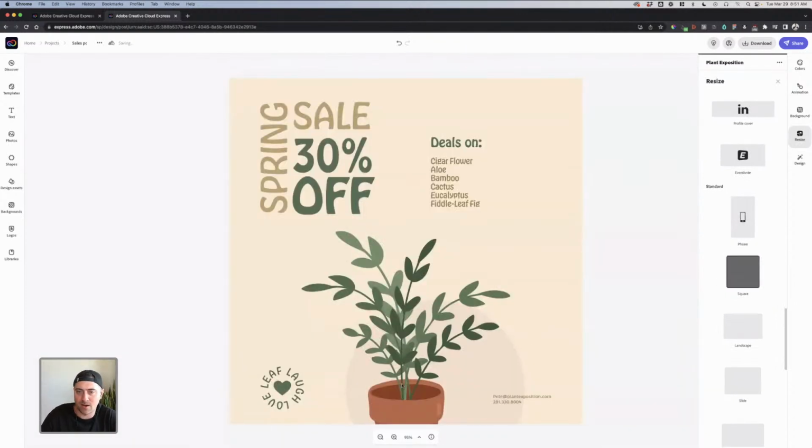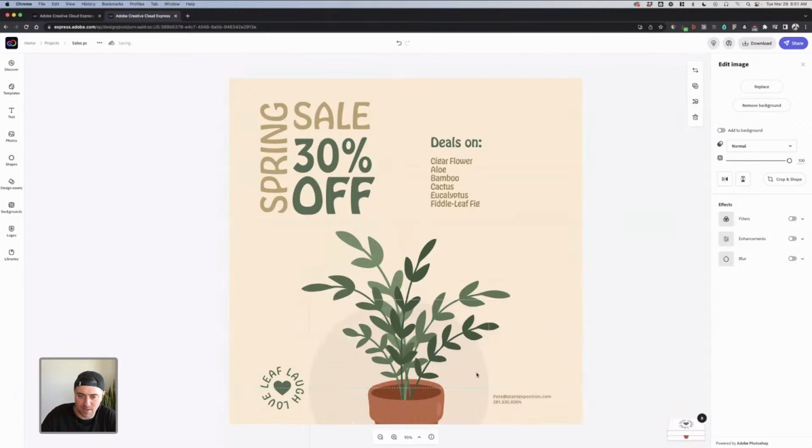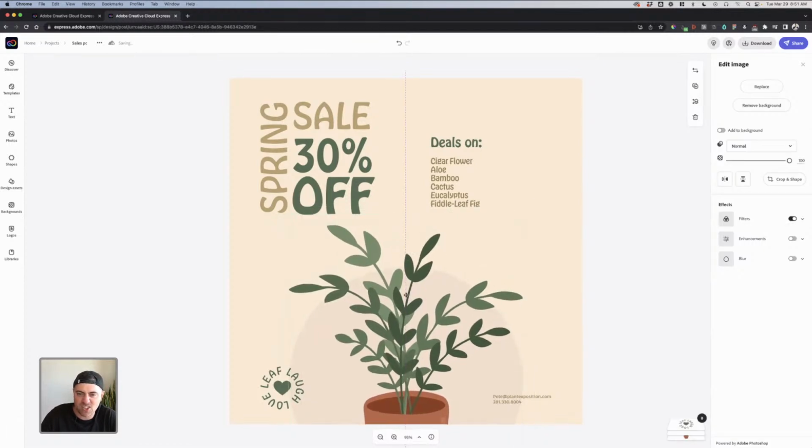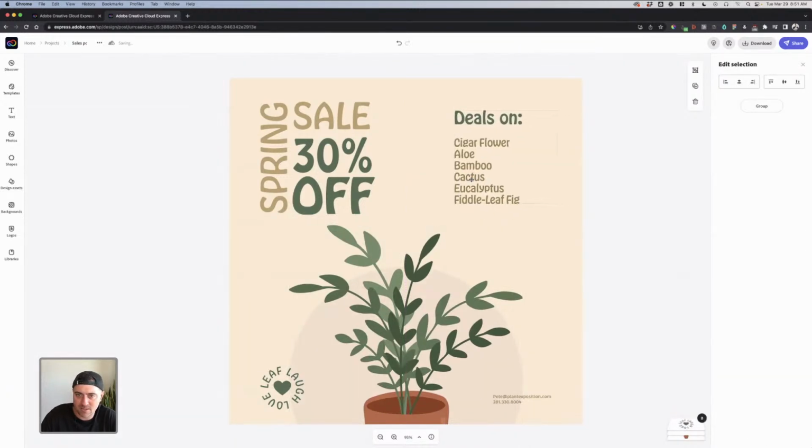Boom. All right, cool. So this is the image, the background circle needs to get a little bit bigger. Just pull that and center it. So really all you have to do whenever you're resizing things is just make sure that it's stacked the correct way that you want it. Now that it's a different dimension or different size, it might adjust where the spacing is that you need to focus on the post. But honestly, super easy.